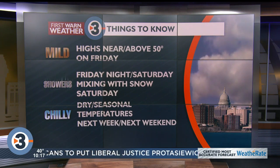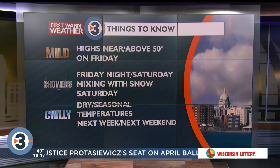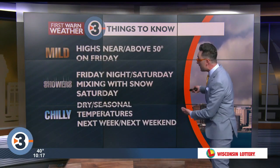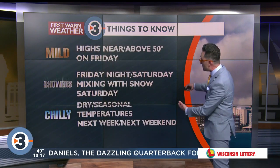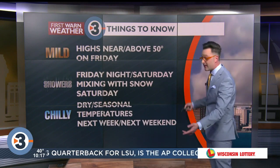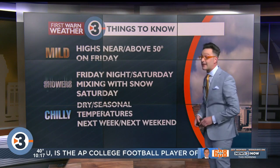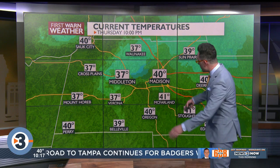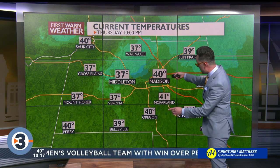We're going to go for 50 degrees on your Friday. It's the Friday in the 50s. That weather system that we've been tracking, we were first to warn about it last weekend. That looks like it's going to be mostly a rainmaker. I was just telling Eric and Charlotte, not looking like a lot of snow with that weather system. Then following that weather system, temperatures stay pretty seasonable for this time of year. We'll do 40 right now in Madison, although it's as chilly as 37 right now in Middleton and in Waunakee.